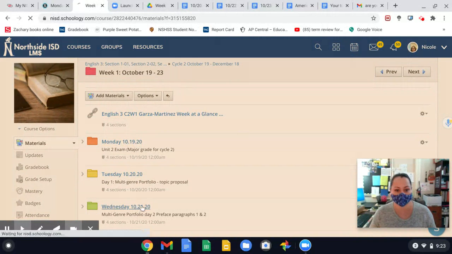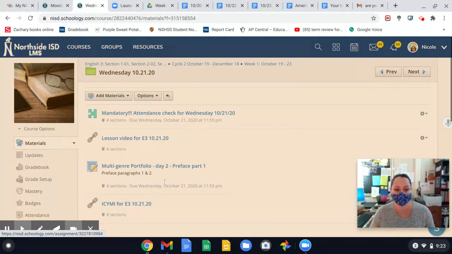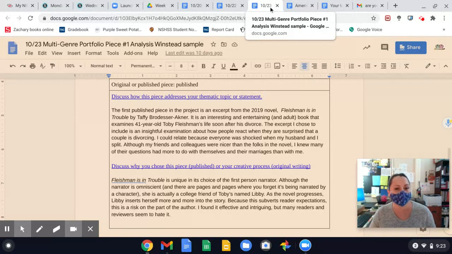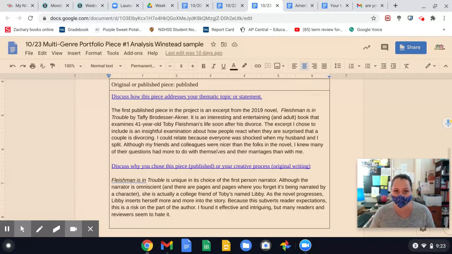Paragraphs 1 and 2, wherever the assignment lives, however it is, in that preface document, that will be paragraphs 1 and 2. The remaining paragraphs would be your analysis pieces. The next 3 and 4 would be from October 23rd. So you'll just copy and paste it there.